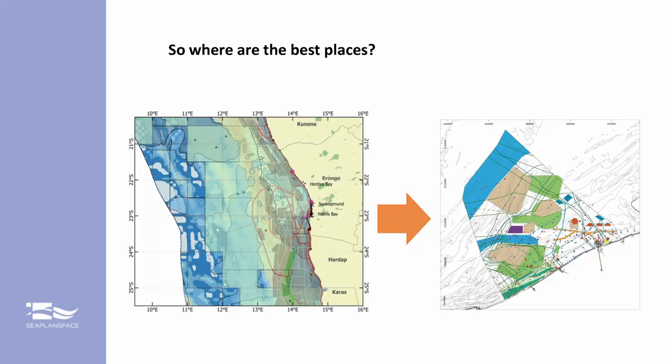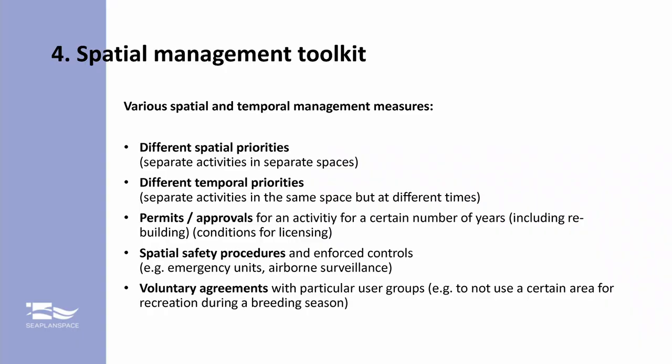From that kind of assessment, the next step is to ask: now we really understand the planning area pretty well, so how can we identify good places for certain activities — and perhaps not such good places for some of them — as part of the marine spatial plan? This is really where the various spatial and temporal management measures come into play. This is really where MSP becomes MSP — all the various tools that allow you to set spatial priorities, to actually separate activities in space, and to guide these activities into the future.